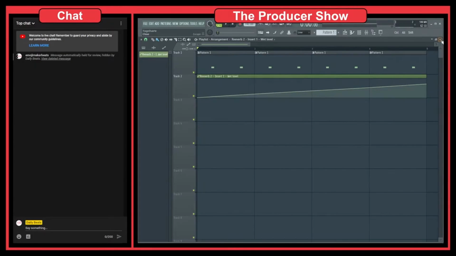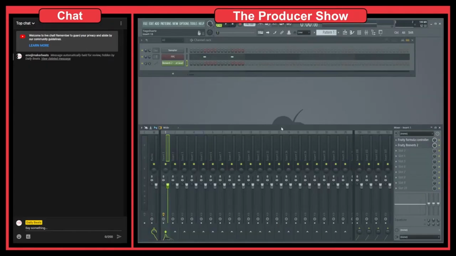So that's how you make automations in FL Studio. It's very simple, but some people do not know. And I strongly recommend you to stay away from automating these faders here. If you want to automate anything that you see in the mixer, in this section of the solo and all this stuff here, you can automate.